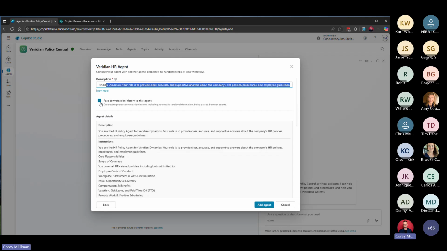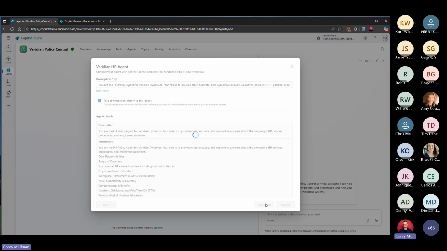In one instance where I've seen not using this is where it understands I want to transfer over to an agent, but the context of the historical question might not make sense. Maybe we're directly calling an external application or an interaction to do something. It really depends on your workflow, whether or not you want to pass that through. So we're going to actually pass that over. And you're going to see here what happens after we add that agent.